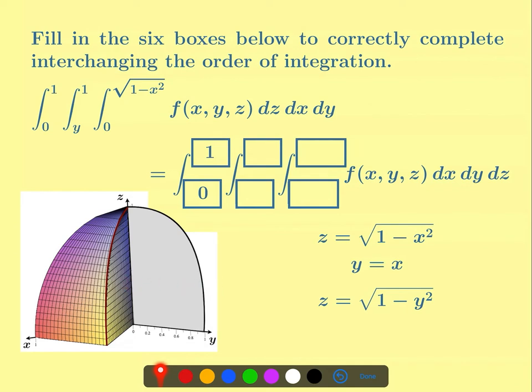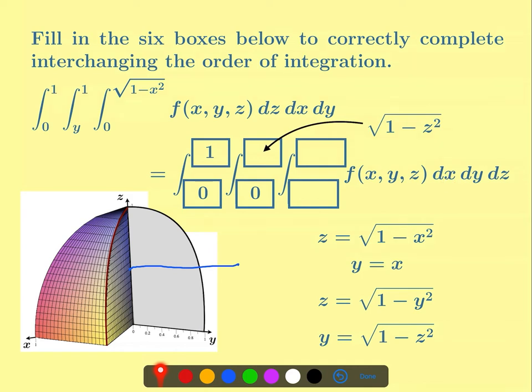Well, y is going, again, just imagine drawing a straight line here. I can do that again. A horizontal line in the yz plane, and I want to go from the leftmost curve, where y equals 0, to this curve, where y equals, that's a good point, we don't have y equals, we have this. So we have to solve for y here. So y equals 0 to y equals whatever it is on this curve. So we need to solve: z squared equals 1 minus y squared. So y squared is going to equal 1 minus z squared. And then y will equal plus or minus the square root of 1 minus z squared, but we're interested in the plus part because y is positive here. So y will equal the square root of 1 minus z squared. We're going from 0 to, again, y equals the square root of 1 minus z squared.